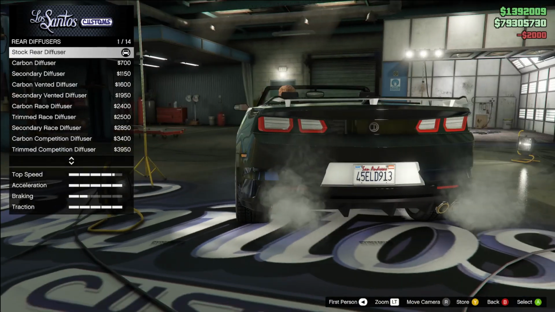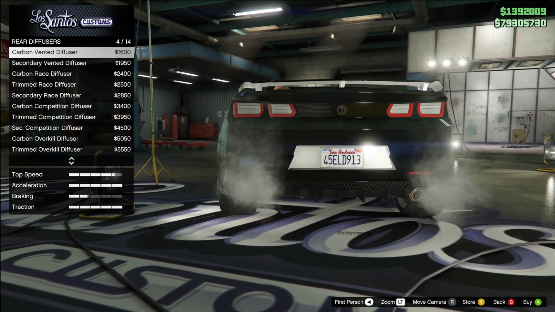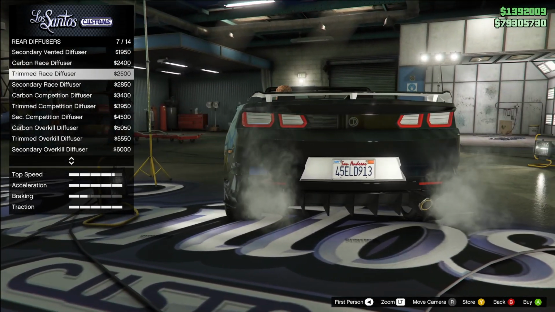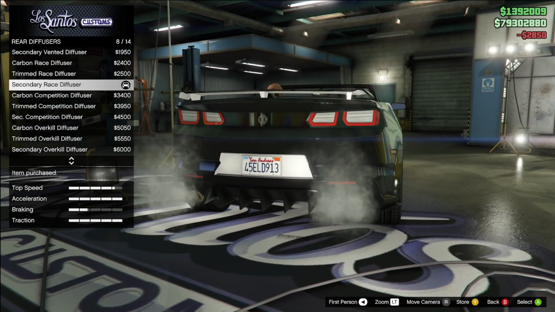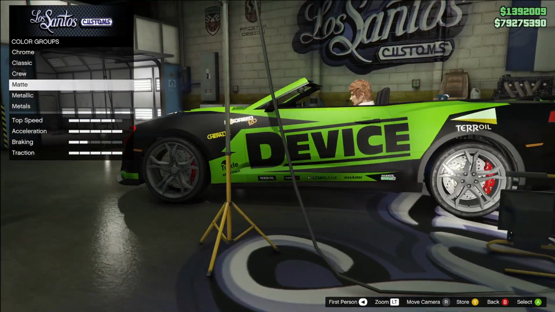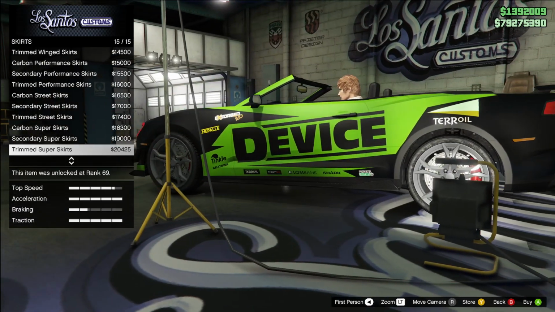I'm gonna mess around with the colors obviously when we get there, but we got some diffusers. Oh, okay, so we actually can make the back a bit more exciting. It's just a different option. Okay, so we got some big old diffusers we can put there, or you can put some smaller ones. I actually really like the secondary race diffuser there. I think that one looks a lot better, so that's what we're gonna go with. Okay, now we arrive at the respray. Now, I normally don't do lime green, but I really like the way this vehicle looks with lime green as the option. I think it just pairs really well with the overall design.